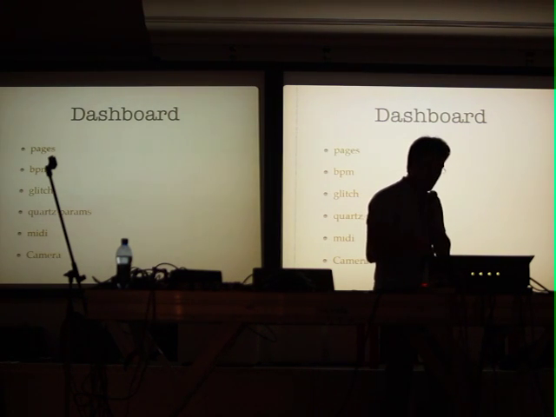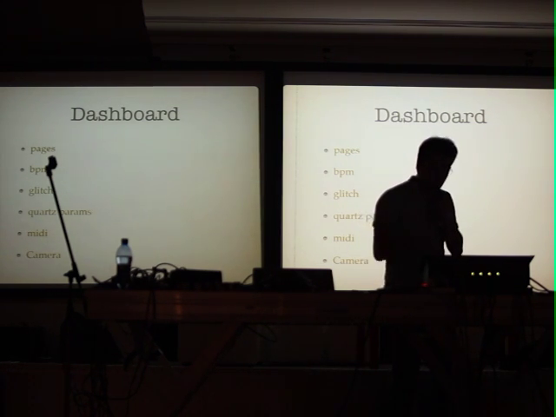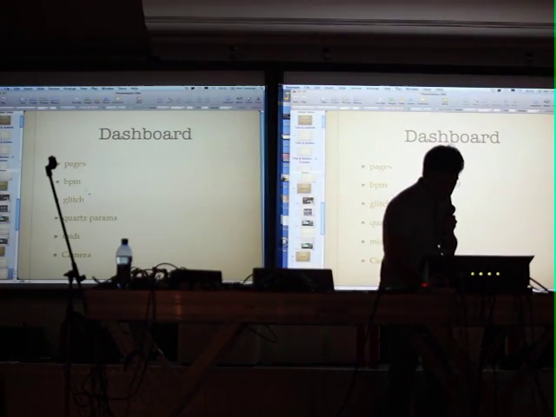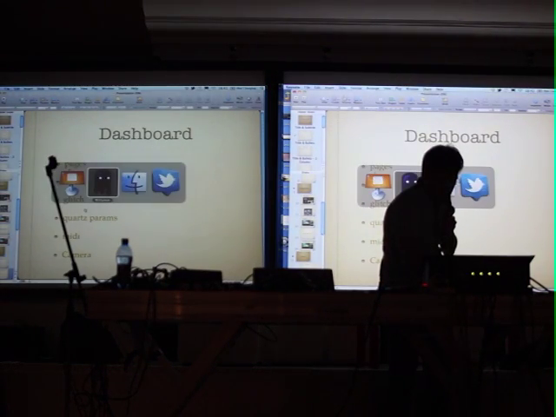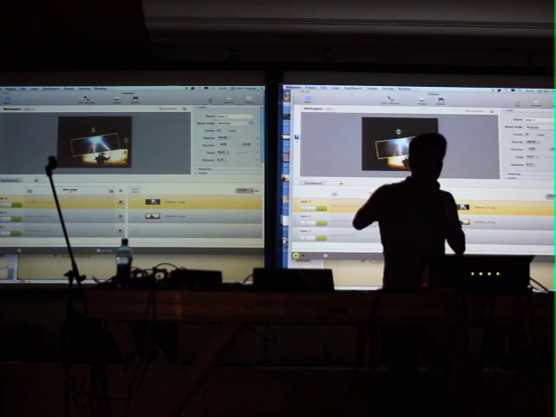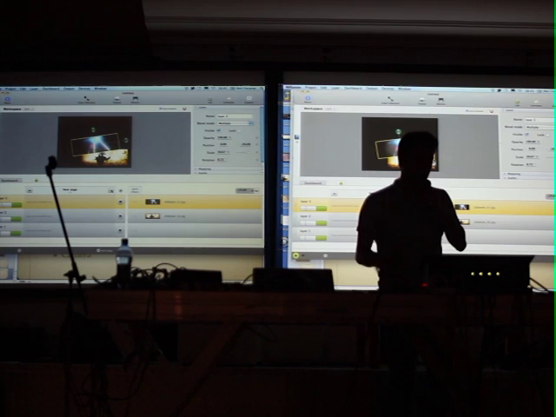I'm gonna show you the different features in the dashboard. I won't show everything, because it's gonna be boring, but only the main features. So as I showed you, you can put medias here, but you can create as well different pages. It's like a partition, you know, when you are playing music.